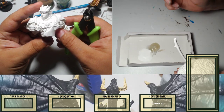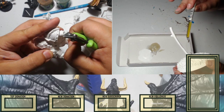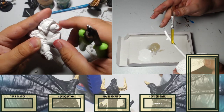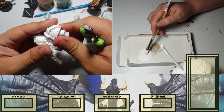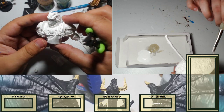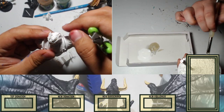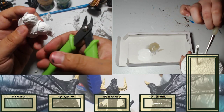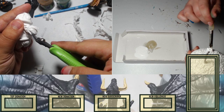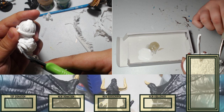Can you start printing the next piece? Do we want to print his legs? Yeah. Okay, I think I'll go from bottom to top. That works, because I feel like it'd probably be easier to just assemble him painted. Yeah, so you can just assemble as you go. Okay, I'll get on that right now.